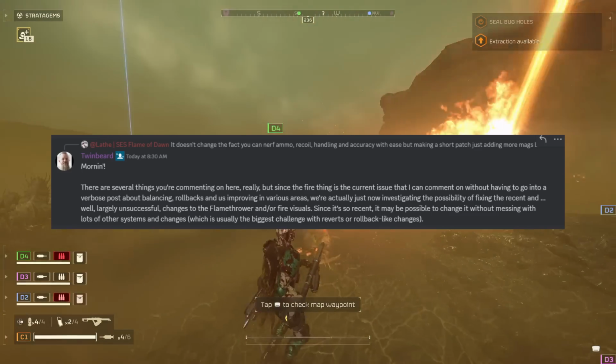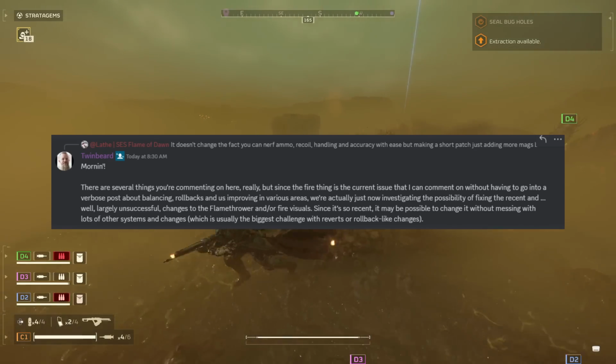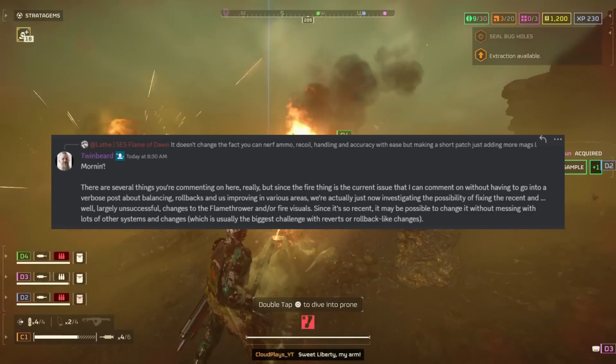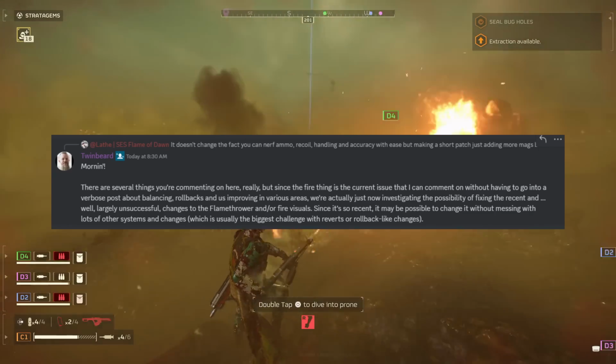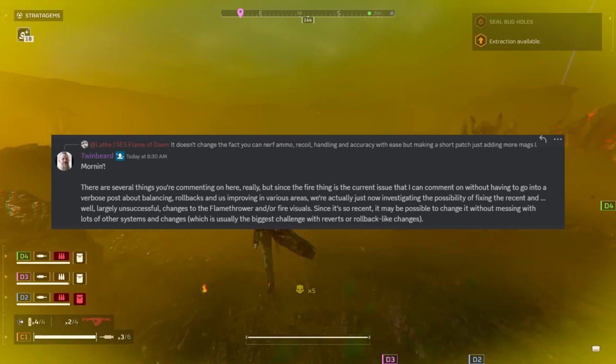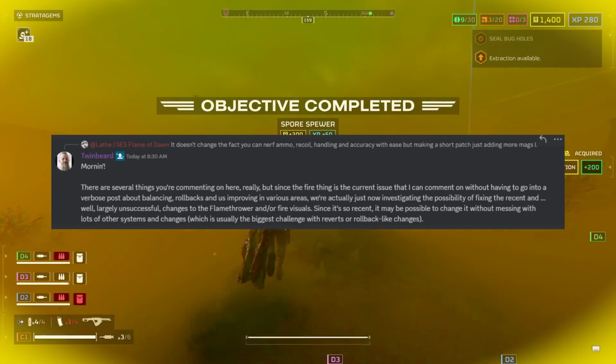We're actually just now investigating the possibility of fixing the recent and, well, largely unsuccessful changes to the flamethrower and/or fire effects. Since it's so recent, it may be possible to change it without messing with lots of other systems and changes, which is usually the biggest challenge with reverts or rollbacks like these."